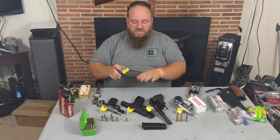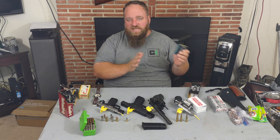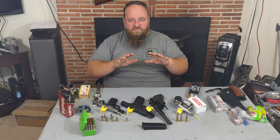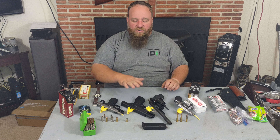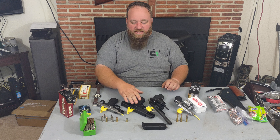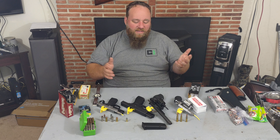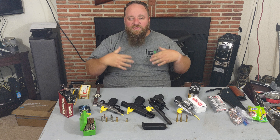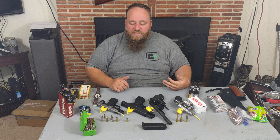You'll see plus P a lot with smaller ammunition like 380s, 9mm, and 38 special — those are standard pressure cartridges that get loaded up to plus P or plus pressure. It can be damaging to guns not equipped for it. Sometimes the fix is as simple as getting a different barrel. For example, on a Glock you can buy barrels designed specifically for hard lead cast bullets. That's my experience — your experience may differ, and everything I'm sharing today is based on how I do things, not instructions. I'm just giving you an idea of what's out there and how to read the boxes.